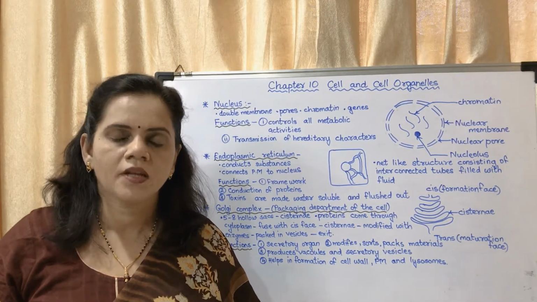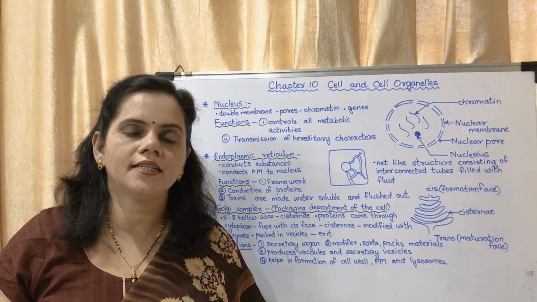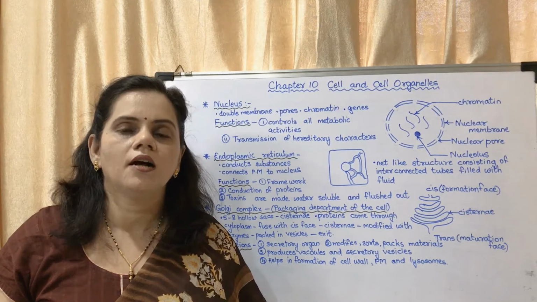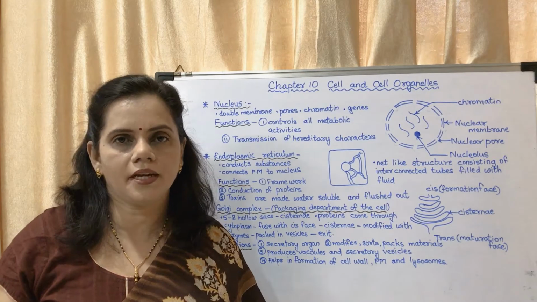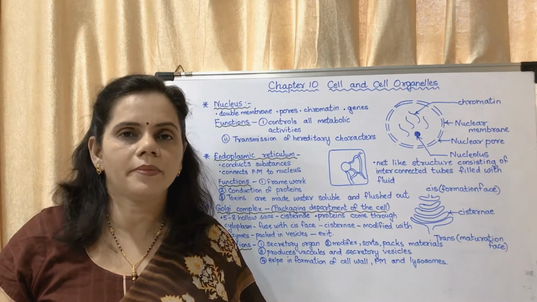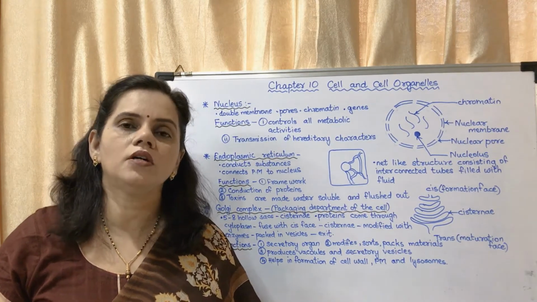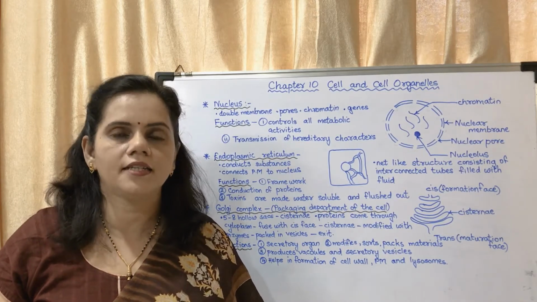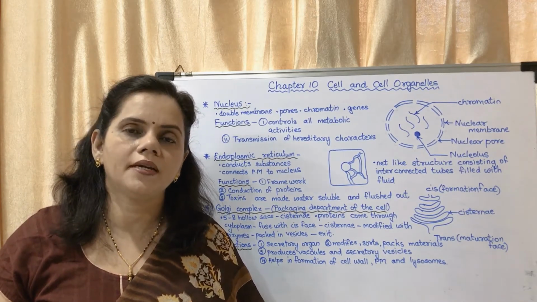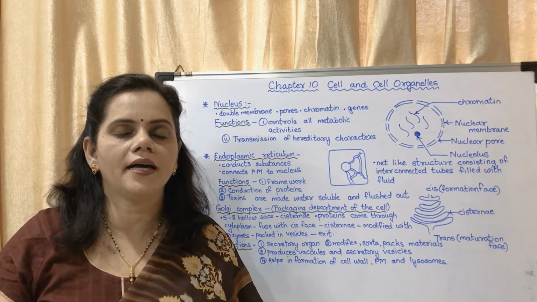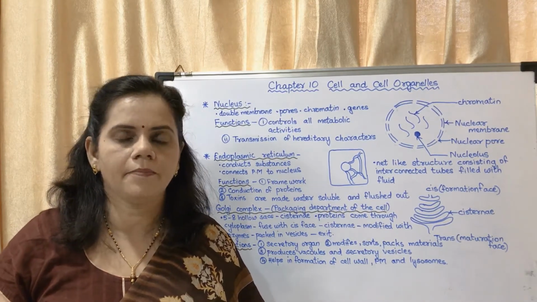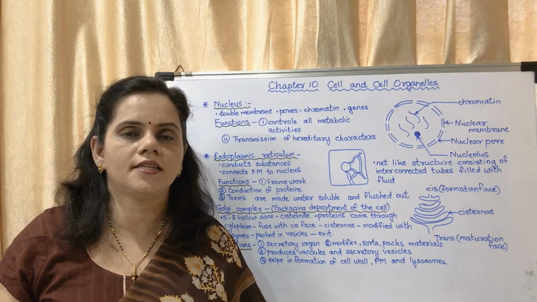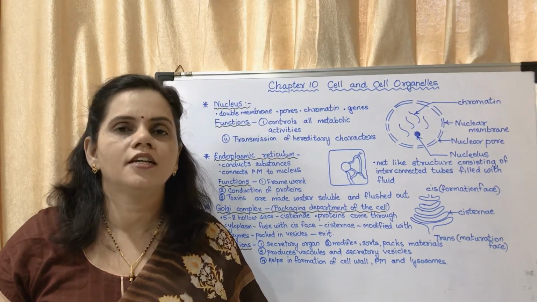present in the cell. So in the other lecture we had studied there are two types of cell organelles, one which is single membrane bound and the other is double membrane bound. Okay, single membrane bound means it is bound only by a single covering, that is membrane, and double membrane means it is bounded by a double membrane. Okay, it is covered by a double membrane. The first cell organelle which is there in our syllabus is nucleus.